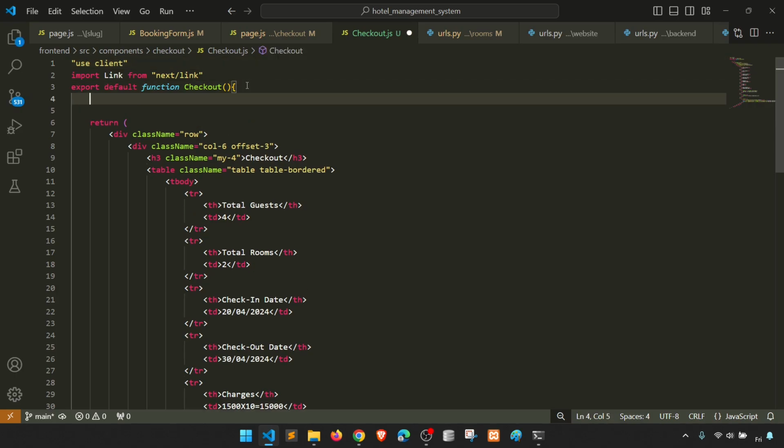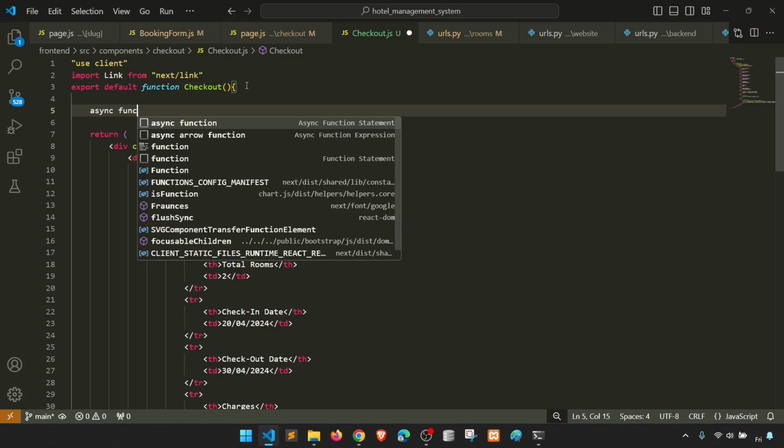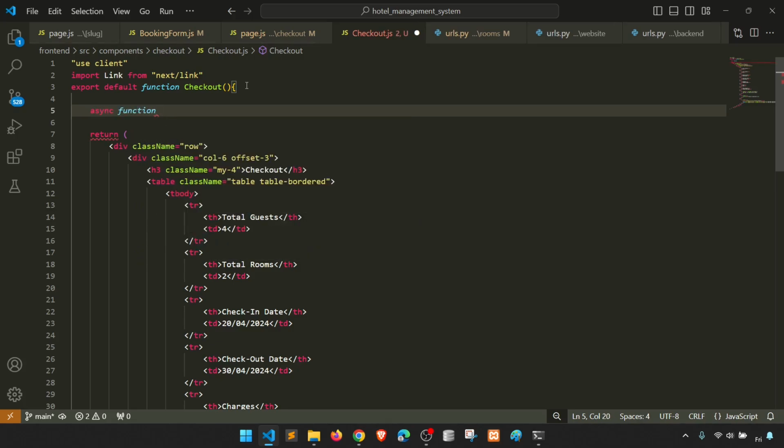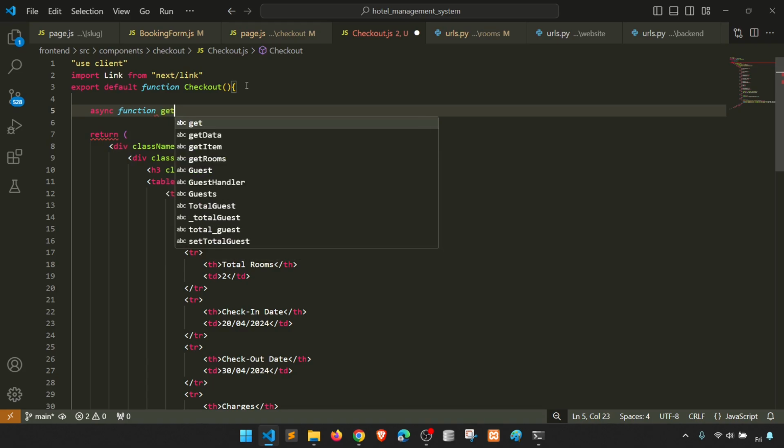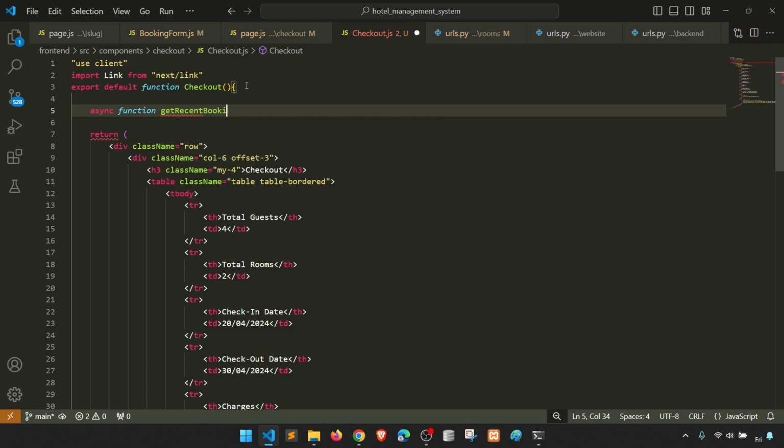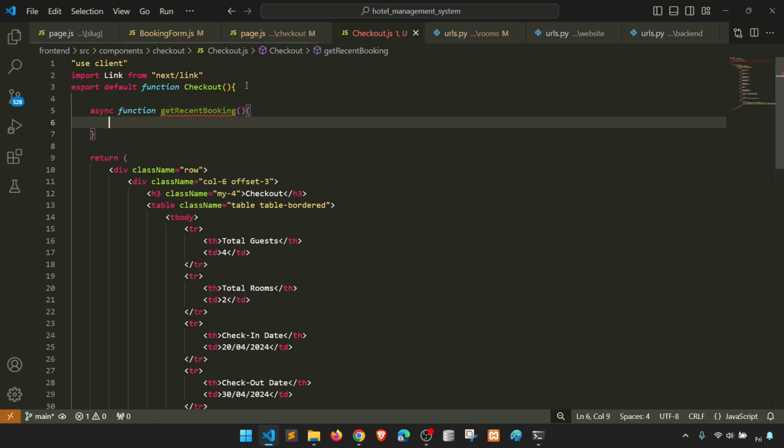Then the second thing, we'll create an asynchronous function, get recent booking, right here. And then here, we will say variable user equal to localStorage.getItem user, correct?